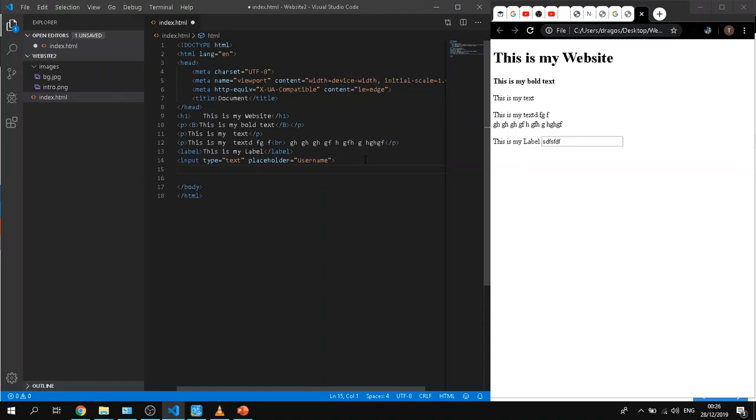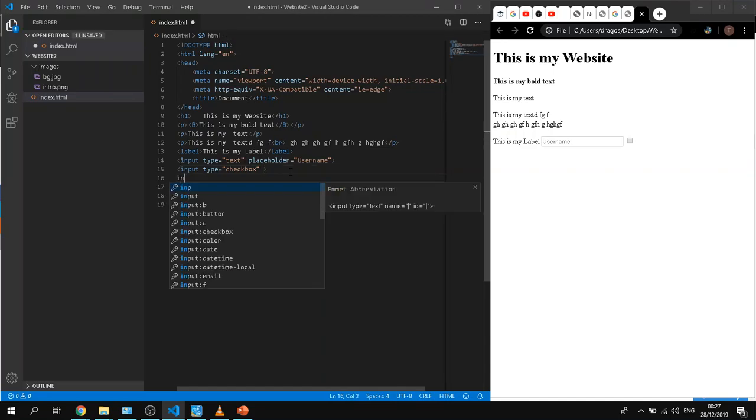We're going to put another input here, and that type will be, we can call it type equals checkbox. Basically that will be Control S. If we refresh it, you will see a checkbox next to it. Then we can also have another input.